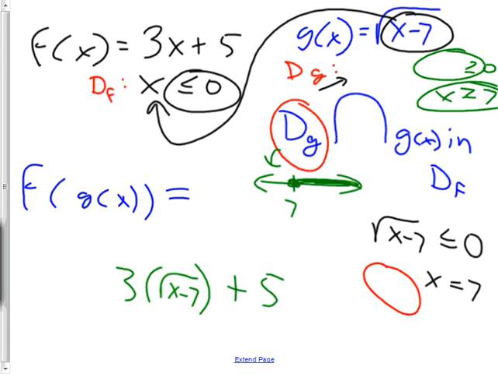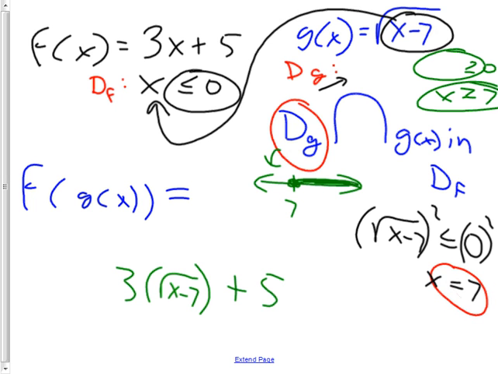Now, could I have done that by using the whole process? Sure, I could have squared this and squared that, and then I'd have to add 7 to both sides, and I would have ended up with x is less than or equal to 7. But that would have implied that things like negative 23 work. And they don't. So you got to be careful with that, because x is just 7. Because the other ones, the ones that are less than 0, they aren't going to work. Okay, so back to x equals 7 is my answer. Just x equals 7. So then when I graph this, x equals 7 is right here.